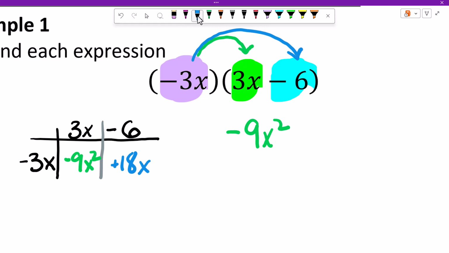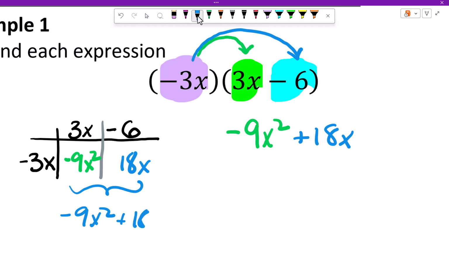You have to write it as a positive? Oh, you don't have to show the positive here, but when we show this all together, the terms need to be separated by a sign. So then you have to show the positive there. Okay? Is that good? Is it making sense? All right? So you're going to use this a lot. The distributive property.